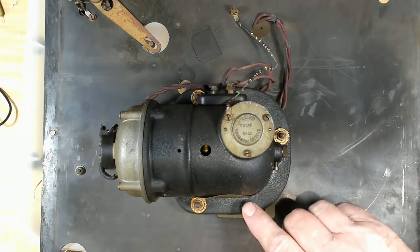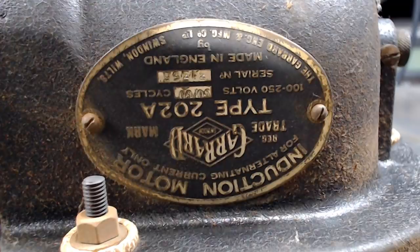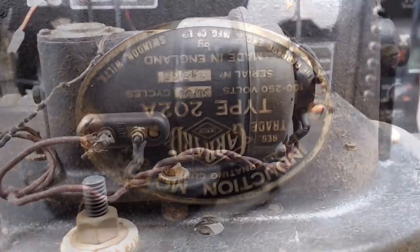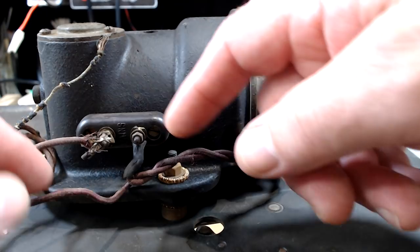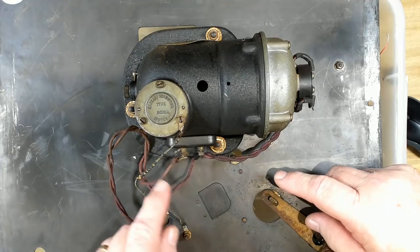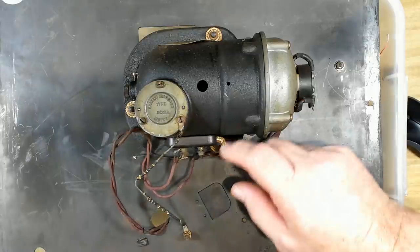Now it's got a little decal on the side here, or a plate. It says it's a Garrard type 202A induction motor. So 100 to 250 volts, made in England. Can't read the cycles. And a serial number. Now just looking at it now, there's a terminal block there with two terminals on it. I assume that's the wire going off to the switch. And that's going off to the motor.